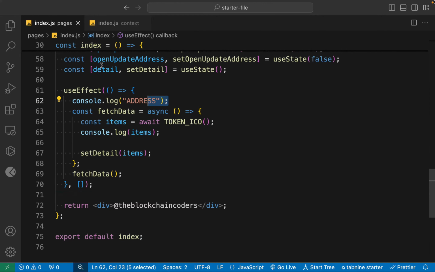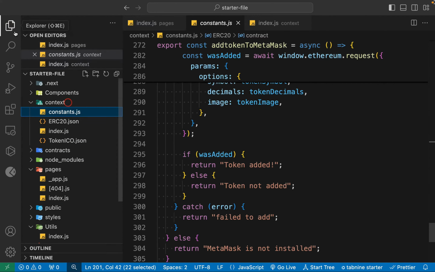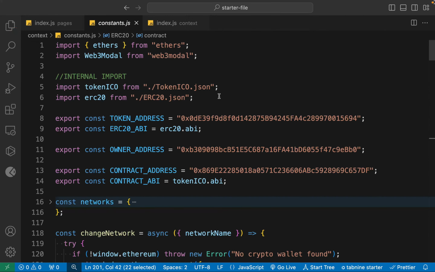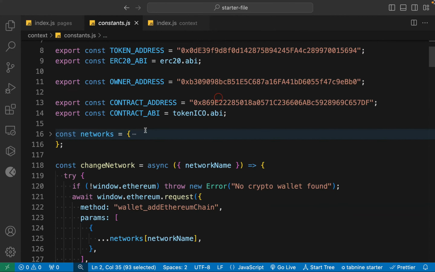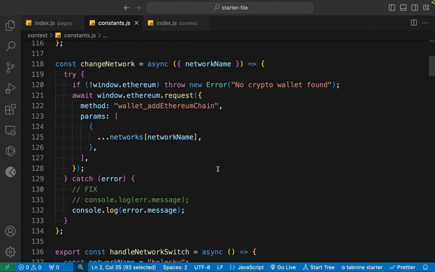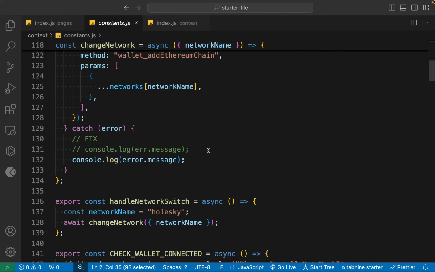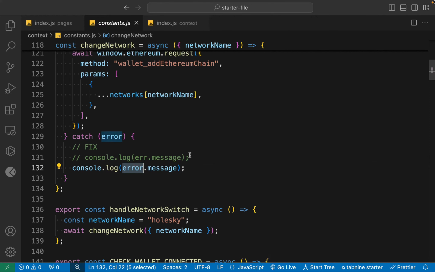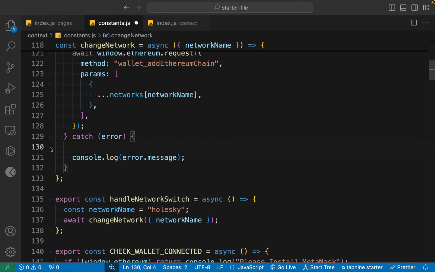Perfect. So if we come back here in the constants, and I have noticed that I have made a couple of spelling mistake. So let's rectify that one. So this is what we have here in the constant. We got our contract address and the ABI. It looks absolutely perfect. You don't need to make any changes here. So I made this particular typo. So that's what I have to fix. So make sure to fix this. It's called error.message, not ERR. So that's the one you have to fix. Remove this one. This is the one fix you have to do.